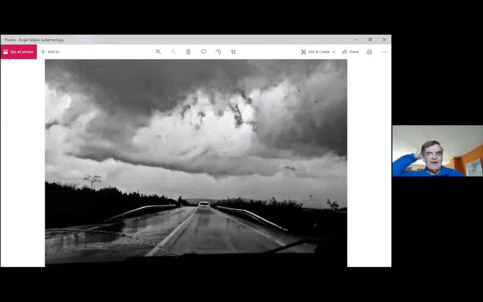Another excellent shot, Angel. I don't know if you were driving at the time. If you were. Yes. We won't say anything about that, man. But the lights caught the rails on the road there beautifully, and that is some serious sky.